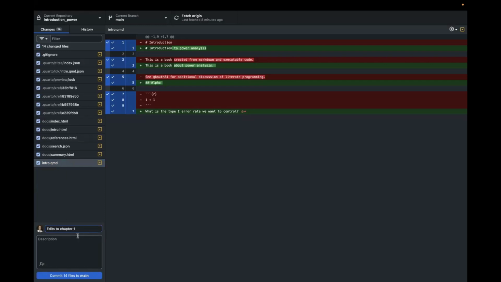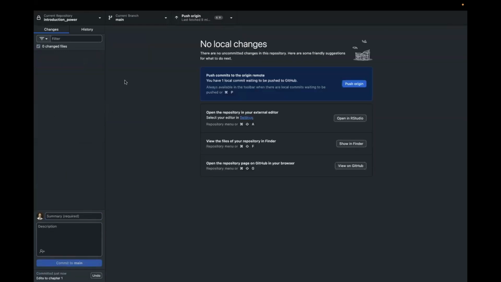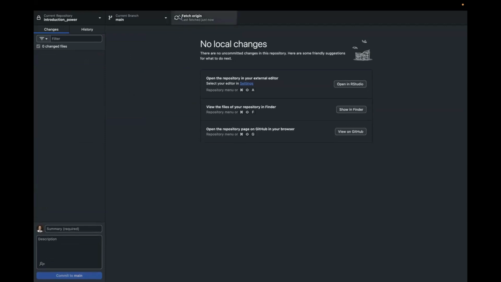So for example, say we now want to add another commit message saying edits to chapter 1. We can commit that change. We need to push to origin. Remember the key concepts behind GitHub: we start by fetching the origin. So the first time you log into your computer, you want to make sure that the files on your computer are the latest versions, taking that from your GitHub repository. Once you've committed changes, you would push them to your GitHub repository. And then the other option is if there are edits on GitHub that aren't on your computer, this will say pull. So it's pull, push, commit.